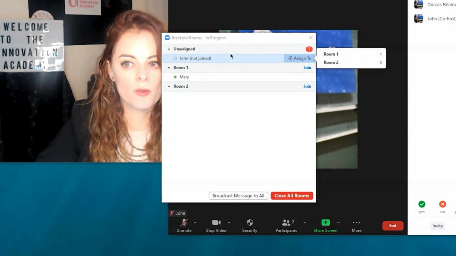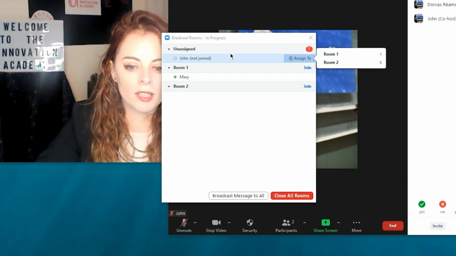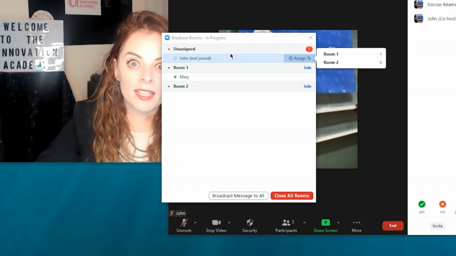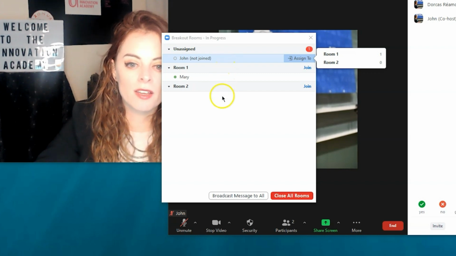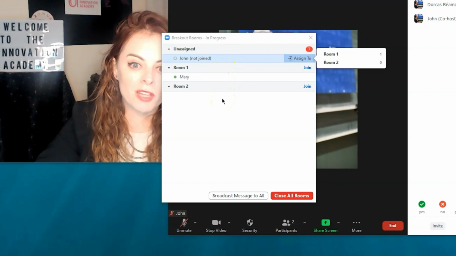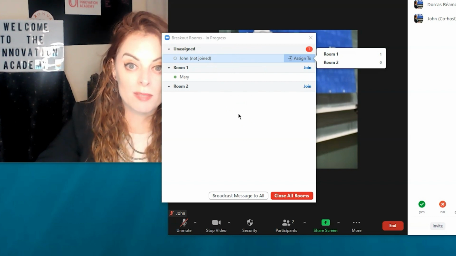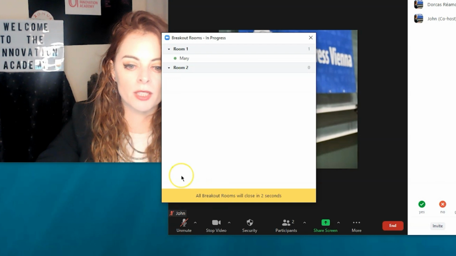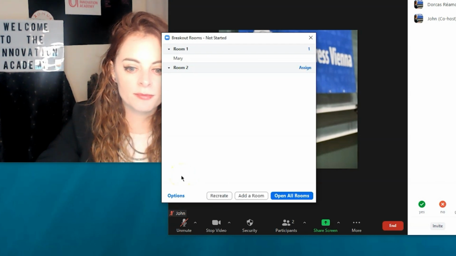Also, this is a good thing to know because if you're a participant or whoever is with you on Zoom, if they lose connection and they get kicked out of Zoom, or they leave Zoom and come back, then their computer doesn't remember what room they've been in. You have to reassign them. So that's another reason why the option to allow people to move into breakout rooms is nice. Otherwise you'll have to manually assign people each time. And let's just close the rooms there. As you can see, each time I open up the rooms, Mary and John are being moved into the other rooms because of the button that I am selecting.